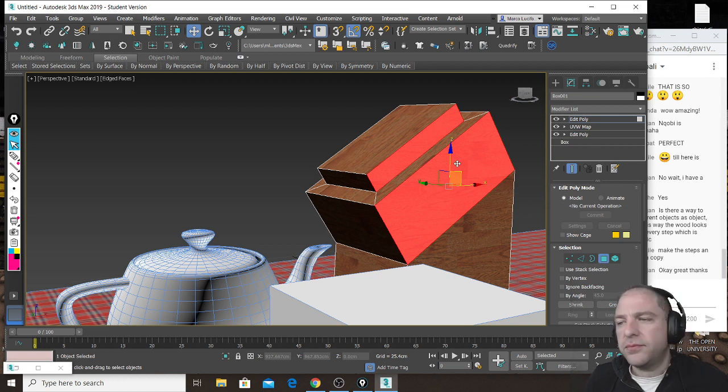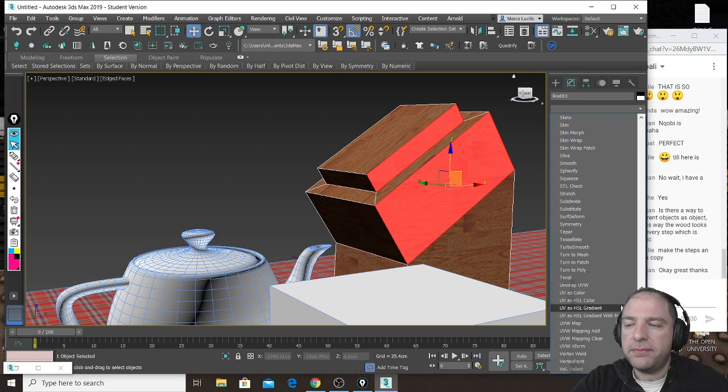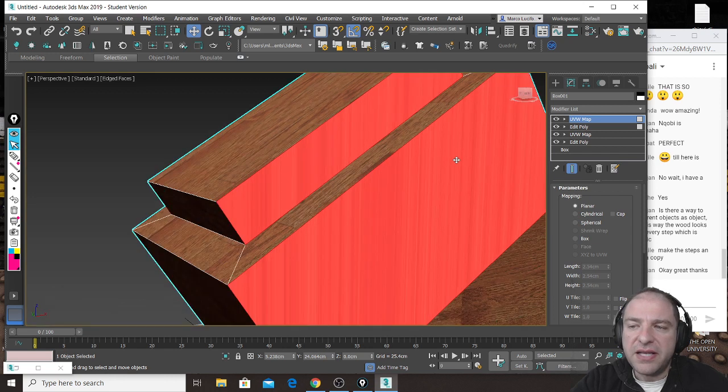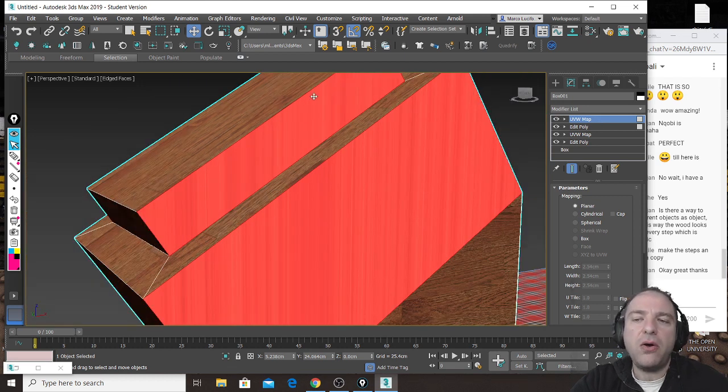Okay? Ready for this? So next, by keeping this Edit Poly with polygons selected, I apply another UVW map, and you may start seeing that this last UVW map is not affecting all polygons, but only those previously selected polygons.